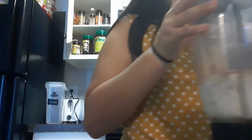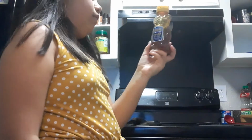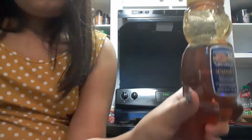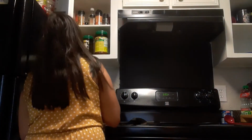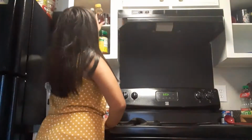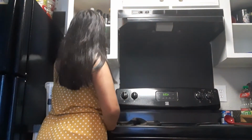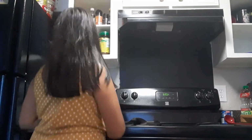It just makes it a bit sweeter. I used a lot of honey, you guys. It was up to the neck. It was up to like right here. I think I put too much. And then one of them is vanilla extract, which I cannot find.